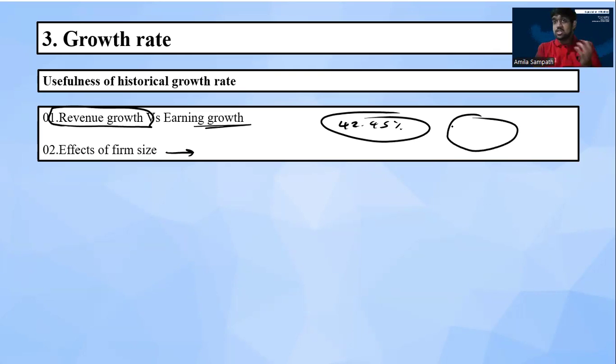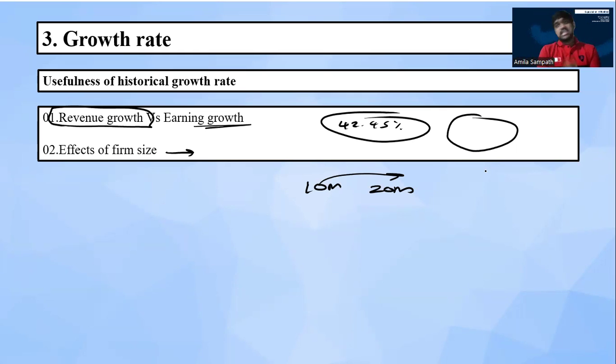It is not practical to achieve 50% growth. But for a small firm, like one earning 10 million or 20 million in revenue, yes, it is okay, because they are currently operating on a small scale and can grow their revenue. Therefore, it is okay to achieve this growth. But for a large scale, no, it is not practical. Okay, that's another reason that limits the usefulness of this historical growth rate.